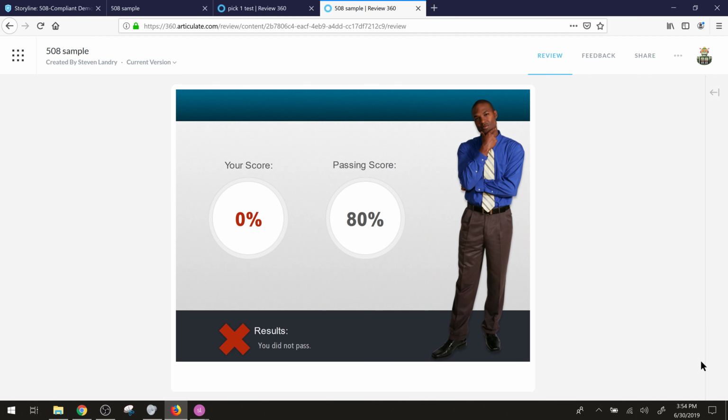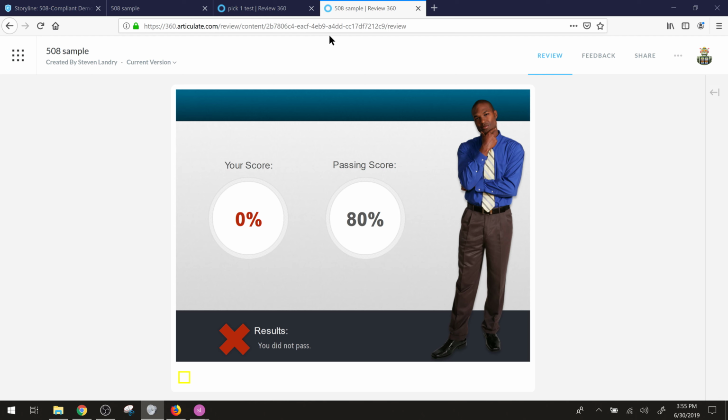So let's just keep going here. Let me turn back NVDA. Volume mixer speakers, mute speakers toolbar, bot, 0, tab again to find out the passing score. 0% section. Tab again to find out the passing score. 80% section. Skip navigation. Play button. Seek bar grouping. Here are your quiz results. Unfortunately, you didn't pass the quiz. Tap to find out your score. 0% section. Tab again to find out the passing score. 80% section. Skip navigation. Play button.